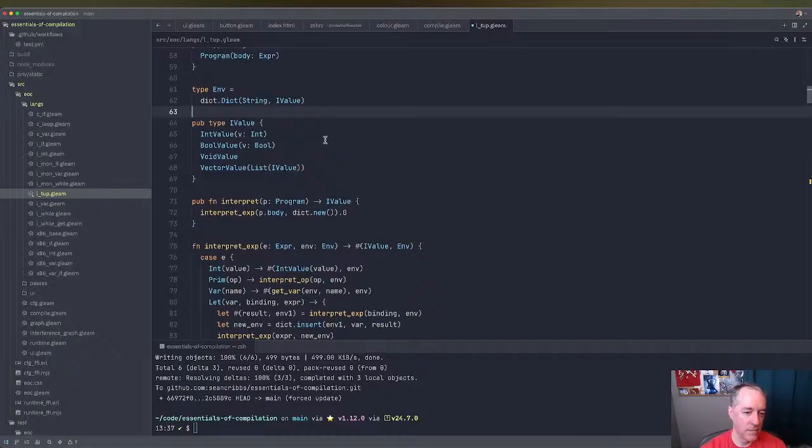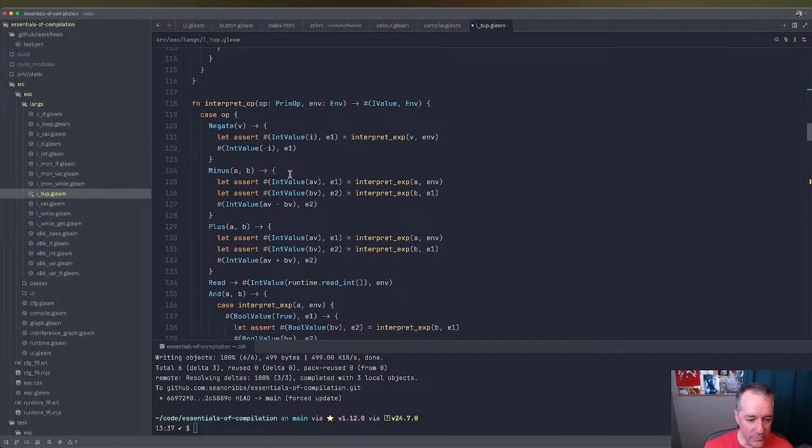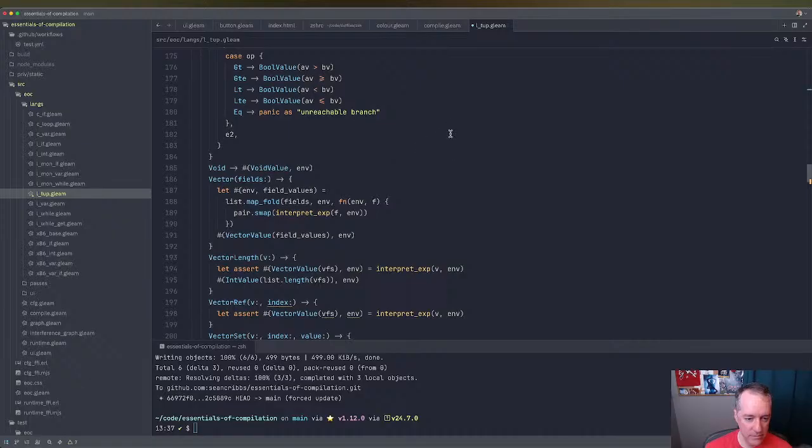So maybe we need something else here. And what I mean by that is maybe when you construct a vector, okay, so when we construct a vector, I think what we want to do is, instead of returning the direct vector value, make a heap reference, right?